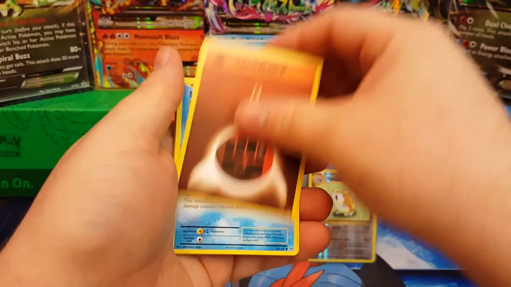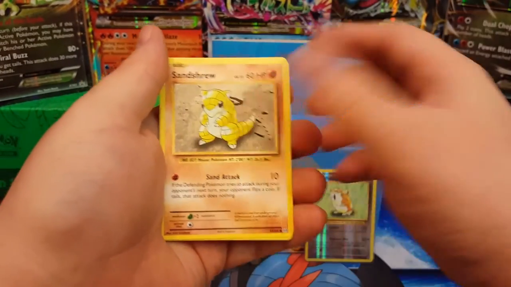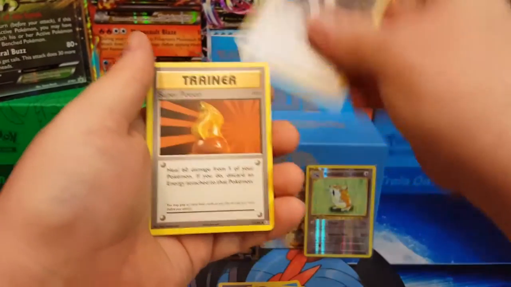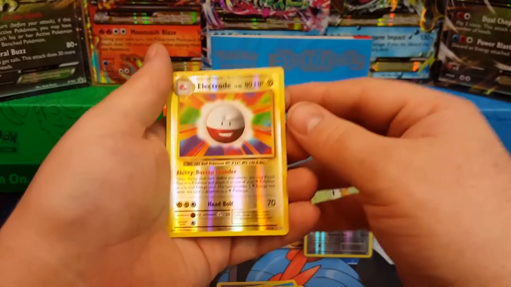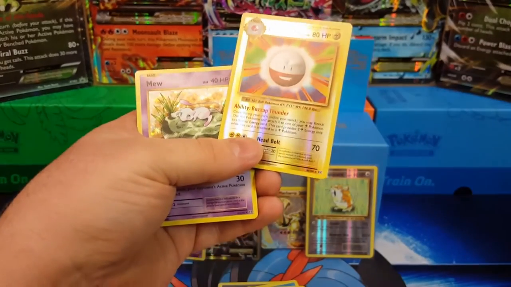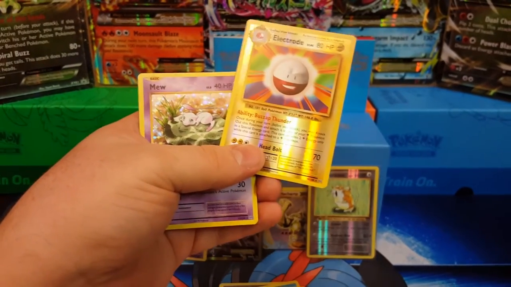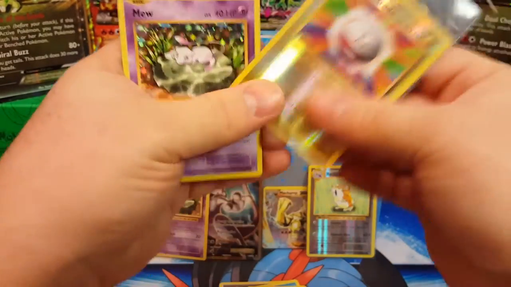Staryu. We're not doing any more. Energy. Pokemon. Fighting energy. Magikarp. Onix. Sandshrew. Rock's Grit. Super Potion. Nidorino. And our Electrode, that's our Reverse Holo Rare. And two Mews. Look at that. The last two packs, and we had Mews back to back. We got this Electrode Reverse Holo Rare, so we'll put him over here.